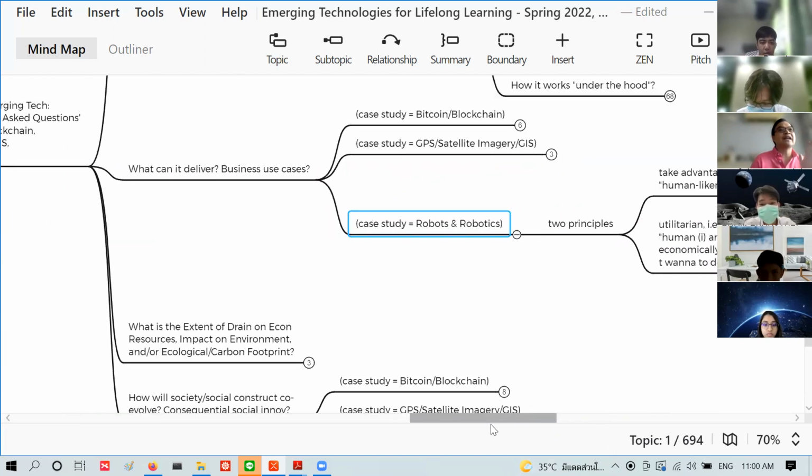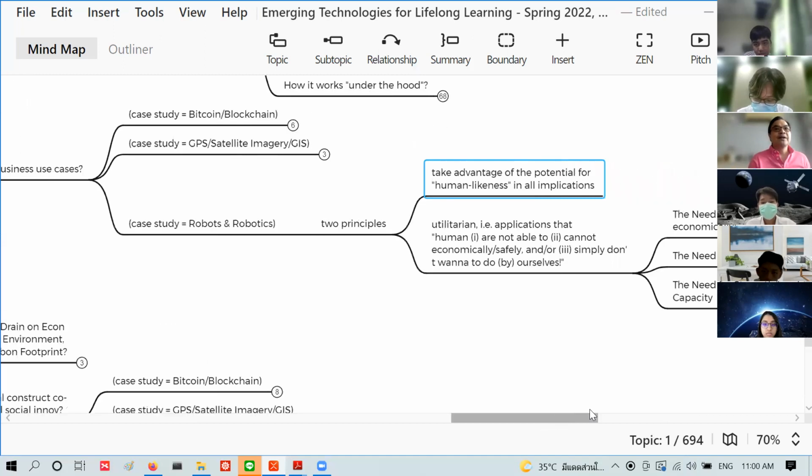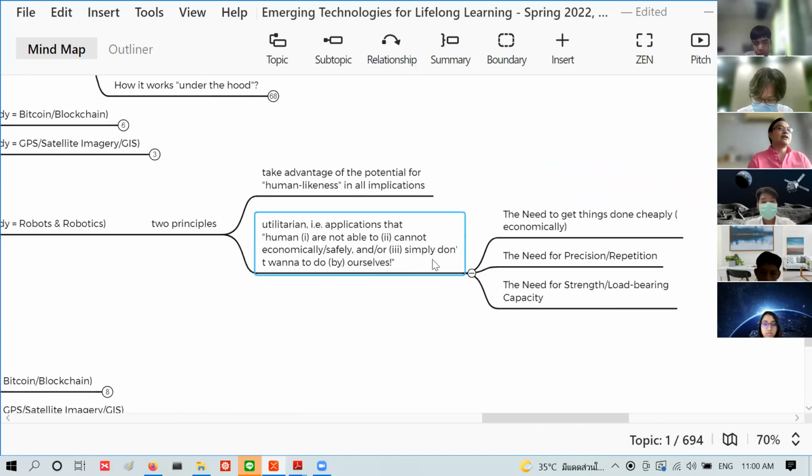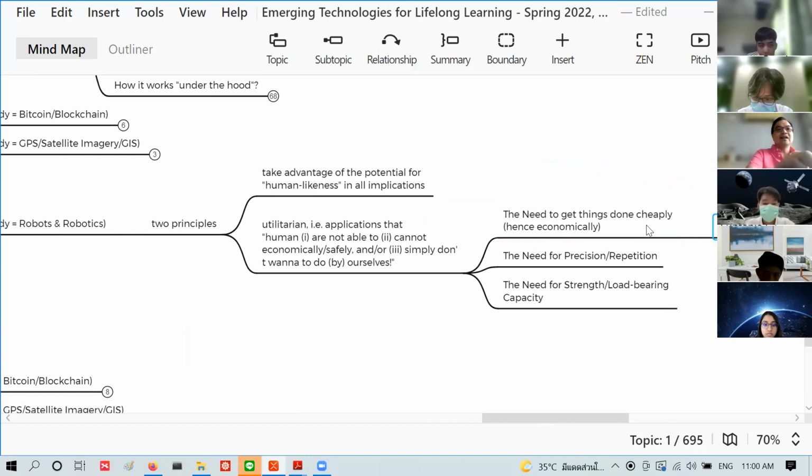What's a business case? Any kind where you want friendliness that is not done by humans. And the other case is utilitarian, so things done cheaply, hence economically.